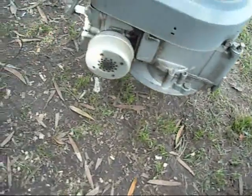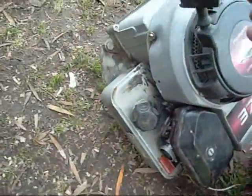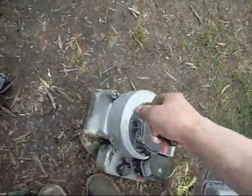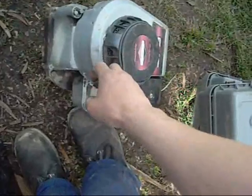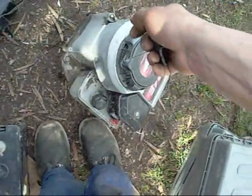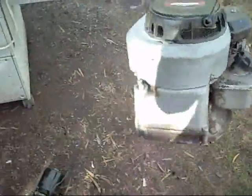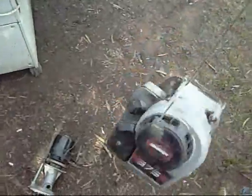Also got a good Briggs & Stratton engine — good compression, spark, everything. Brad said he wanted a spare one to keep on the shelf, so this is his. There's nothing wrong with it, it does run. You can pretty much carry it around by the pull cord. I carried it from one end of the scrapyard to my car up the front by the pull cord, and she didn't even turn over until I just got to the car, and then it dropped. So it's pretty good compression — swing the thing around by the cord. She's healthy.